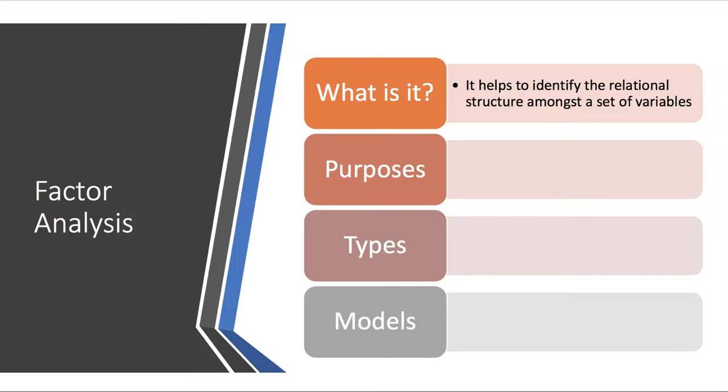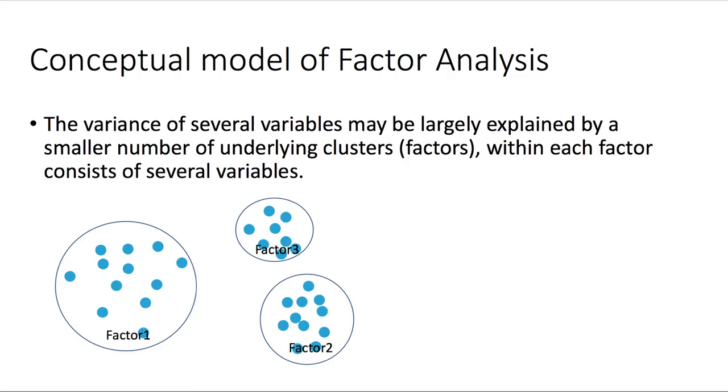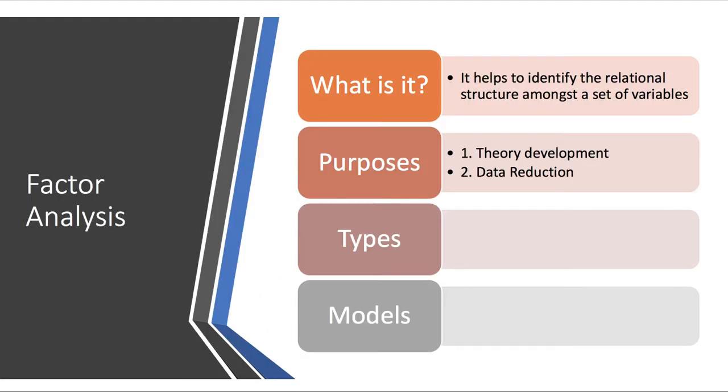Factor analysis, what is it? It helps to identify the relational structure amongst a set of variables. That is, identify the interrelationship between different variables. For example, there are several variables that can combine together to represent a factor, and they have some relationships inside of this cluster. Then we want to find out the cluster or the factor which consists of several variables. The purpose is theory development, and it also helps us achieve data reduction.